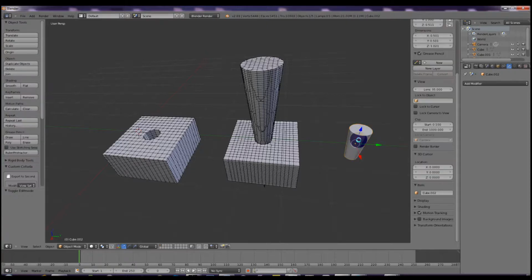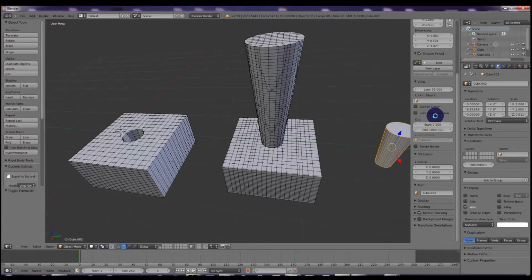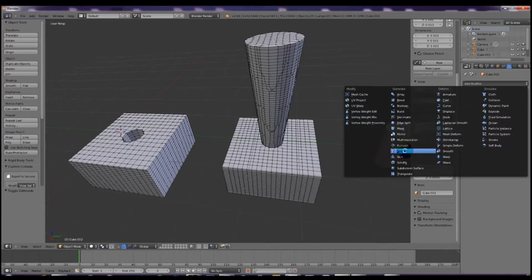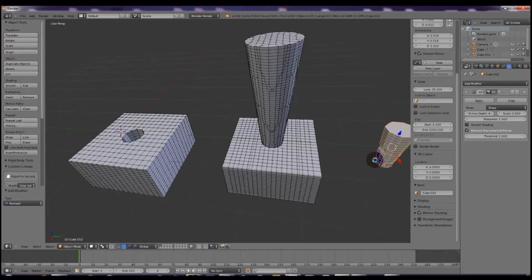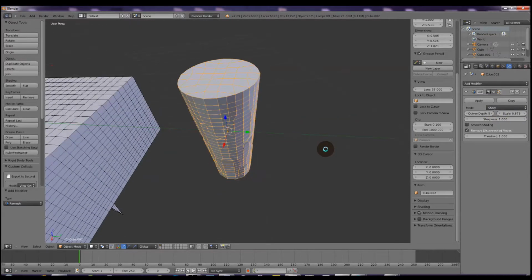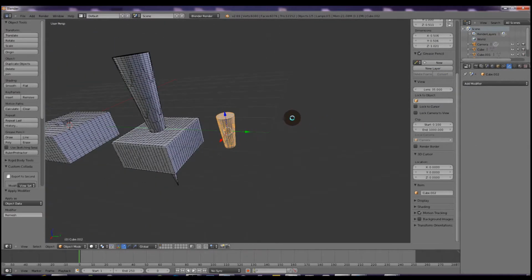What's that like? Ugly. Topology 2. Let's turn on the wireframe again so you can see what we're doing. Add modifier remesh. Let's get it so we can see it. Turn it to 4. Play with the scale of it. See, it's not a perfect solution, but it's all right if you're in a hurry. So that's Boolean modifiers and remesh.